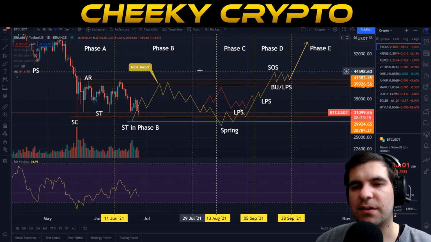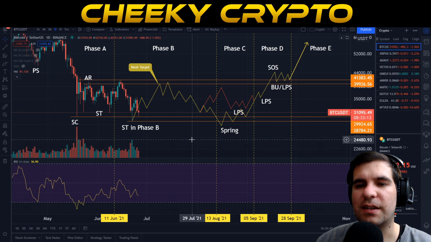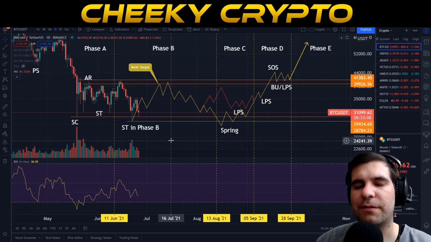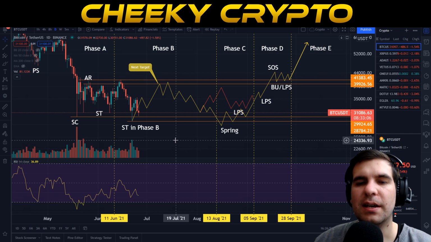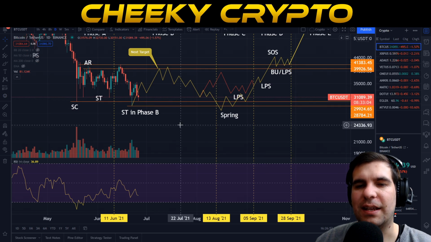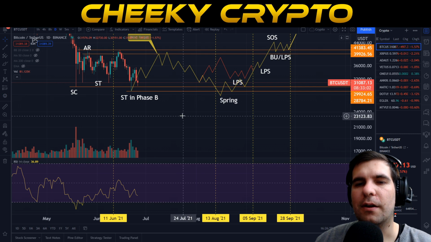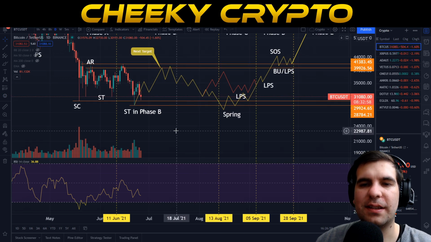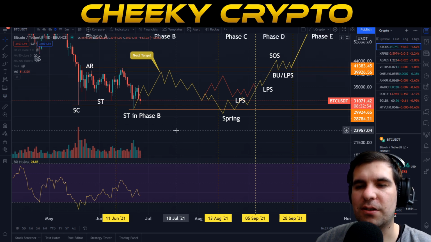So when we start thinking about Wyckoff, it actually fits the narrative on some of the macro pictures as well. Going down to 24k does mean that we have to reassess quite a lot of information to see exactly what the next likely outcome is going to be for Bitcoin. Ultimately, there's still so much information out there to say that we're very bullish going into the second half of this year and seeing significant amounts of value added to Bitcoin.